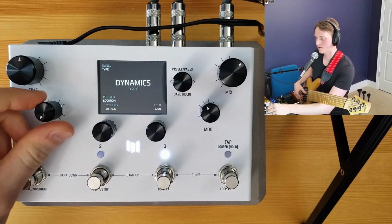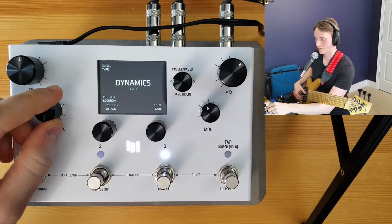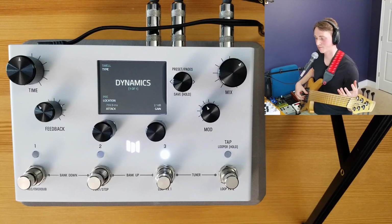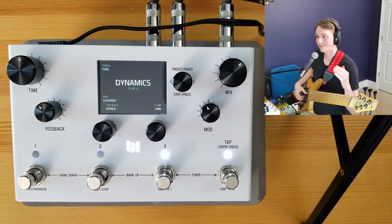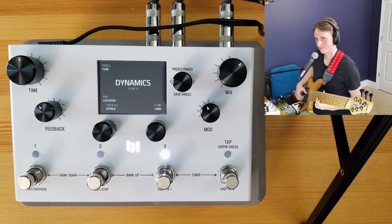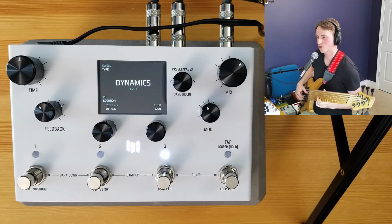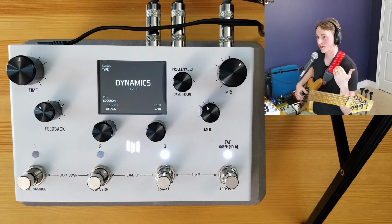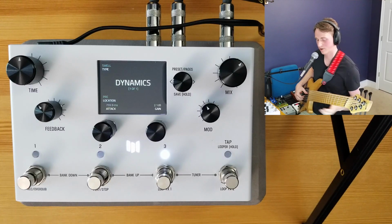But let's move it from pre plus dry to just pre. And now what's happening is my dry signal is not being affected by the swell engine, but it is still swelling into the delay. So notice how the delays almost sound reversed. That's because the transient is gone. So imagine the swelled sound you just heard a second ago, but it's kind of being run into the delay, and you're still just hearing my dry signal.